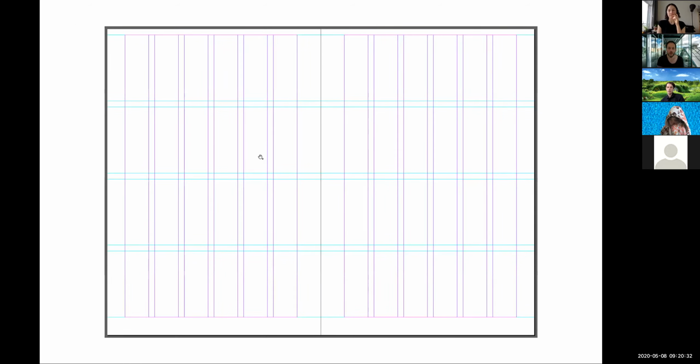Roughly, when you look at an InDesign document, an InDesign spread, then a grid could look something like this. So you see margins, you see columns, and there are some horizontal lines that show rows, kind of like a table, like in an Excel sheet. If you zoom in a little bit, or if you make the grid a bit more detailed, then you can add a baseline grid to it. So these blue horizontal lines are a baseline grid, and basically they define the distance between the baselines of the text, so the leading, so a grid based on leading. This is something that we use all the time.